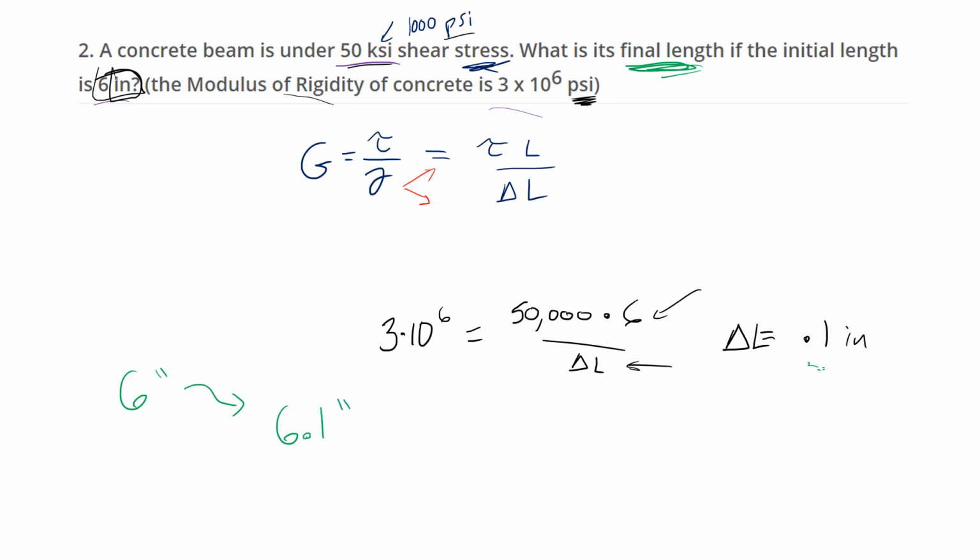All right, because it's a shear stress, so that means it's twisting, it's growing, right? Because remember, shear stress means that it's sliding out like that. So what we know is this length here is going to be bigger than that length there because of the shear forces that are at play here.